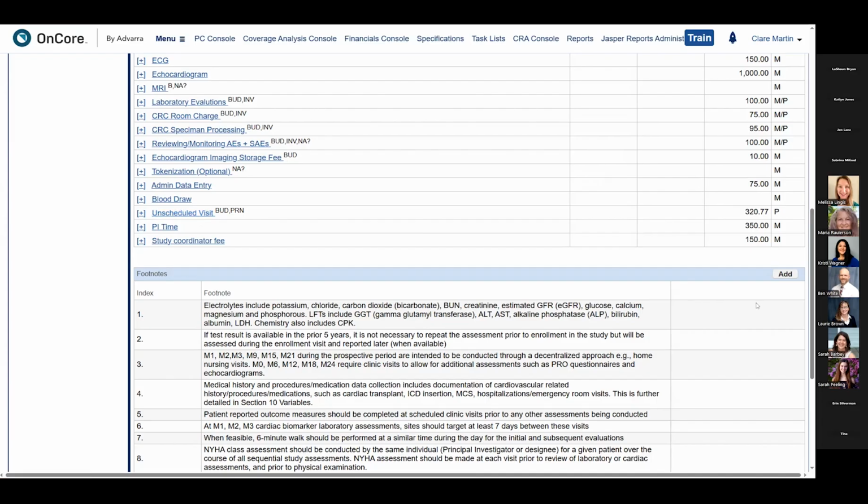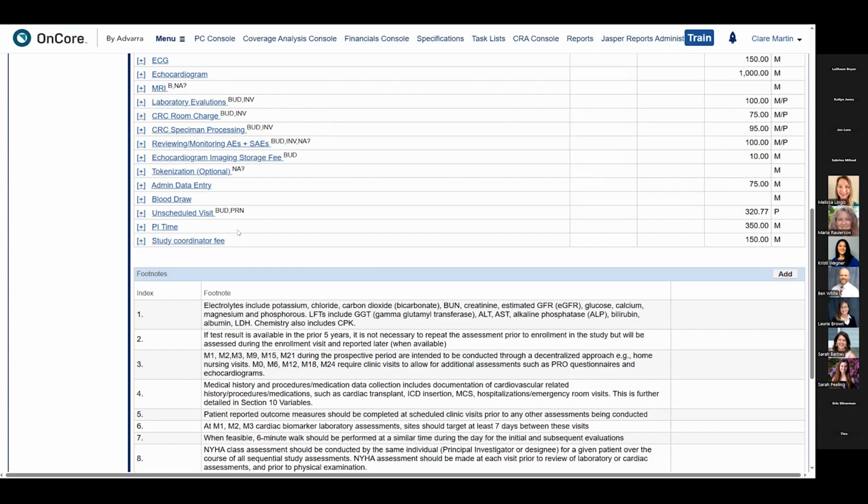The reason for having dollar amounts attached to visits or procedures, even if it's a milestone payment, is that you might think, well, if it's already included in the milestone, why do I have to worry if the dollar amount is the same? Because when these are pulled into unscheduled visits, we are able to calculate how much is owed for that unscheduled visit and send out the appropriate invoice. That is for studies where the unscheduled visits are reimbursed based off the procedures completed.